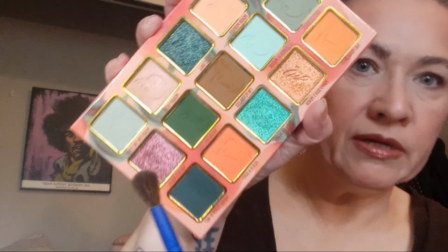I'm going to start by taking Peach for the Stars through my crease with my Treloose B100. And that is this one here. We're going to start with taking this through the crease. Now I am testing every shade I use today. This is the first review episode. So I'm actually going to start here with this one. These are my colors. I'm really excited for this palette. I'm just putting this one down for a little bit of a base color through the transition. I think that's good right there. Yeah, I'm good with that.